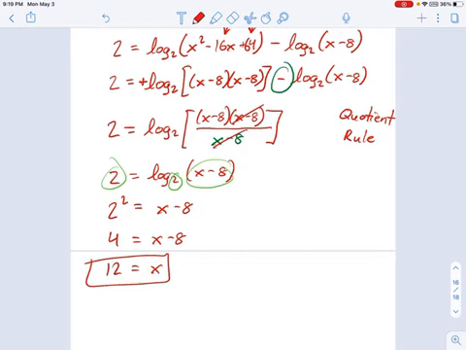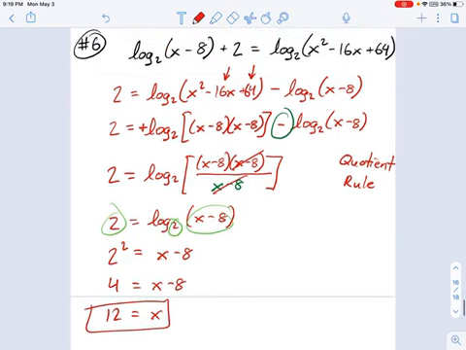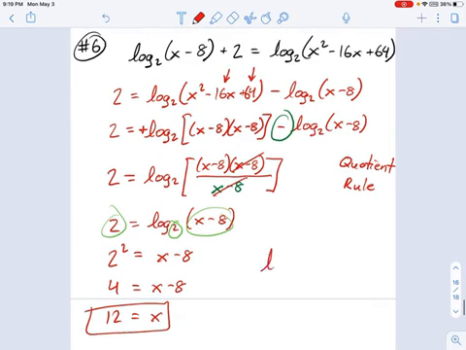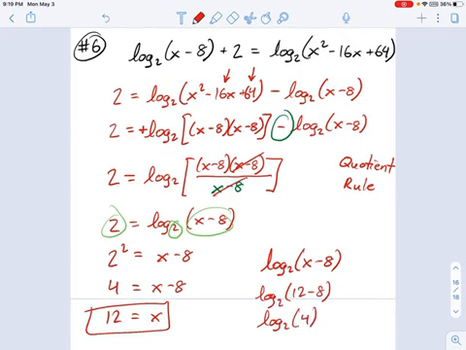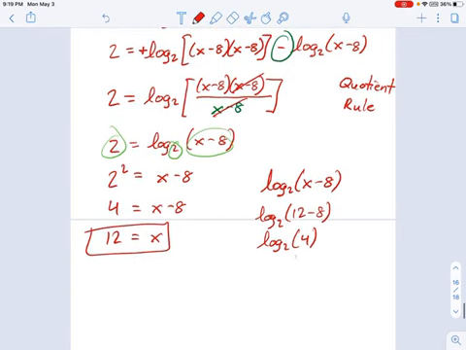Now, before you just call it good and done, let's be careful and check x equals 12 against the original arguments up here. Remember, log base 2 of x minus 8. That argument better be positive, and you see, yes, 12 minus 8 is a positive number. So this is going to be the logarithm of, well, 4 is the argument. And it's not important whether that's easy to solve. The important thing is that it is a positive number. And if it's a positive argument, then it's legal to write as a logarithm. So this solution looks like it's good.